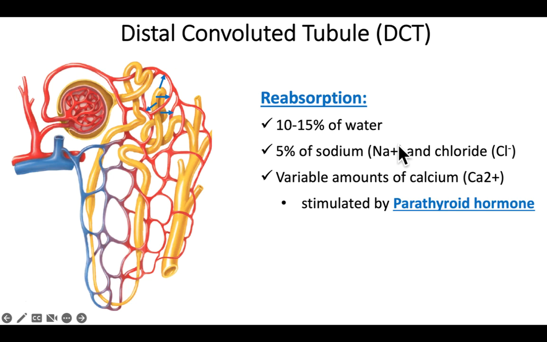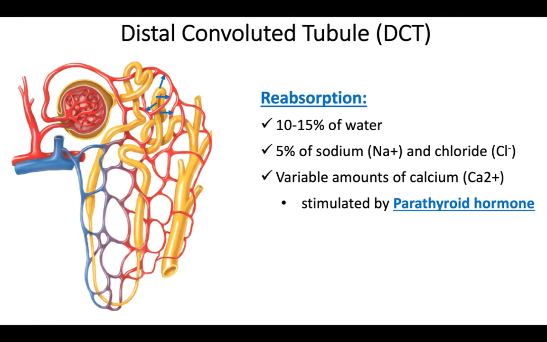What I want you to remember is that it's the target of parathyroid hormone. So now you got to dig back into your brain when we learned about it in the endocrine system. So recall that parathyroid hormone is produced when you have low blood calcium. And if you have low blood calcium, one thing we could do is tell the kidney, specifically the distal convoluted tubule, that if you see any calcium in the tubule, get it out of there. Put it back into the bloodstream because we are low. We are in dire need of calcium. So parathyroid stimulates the distal convoluted to reabsorb calcium.